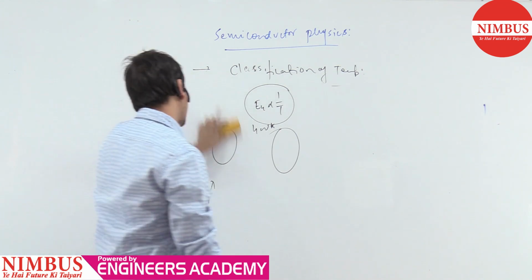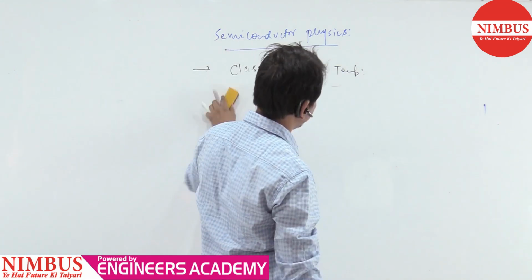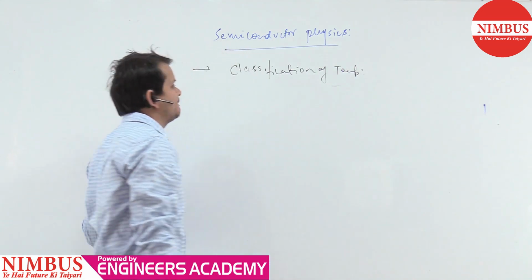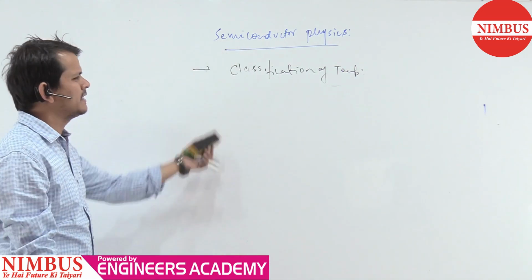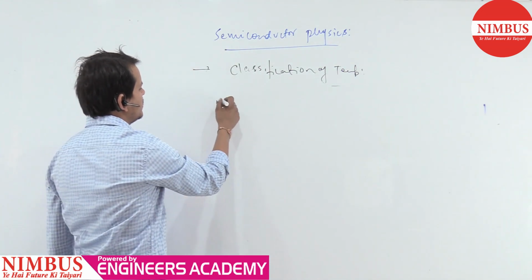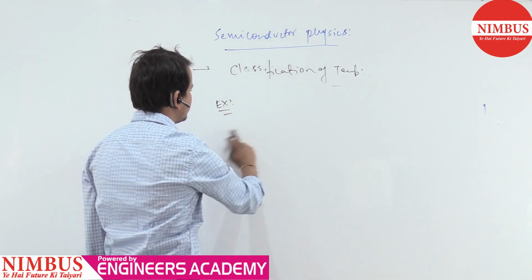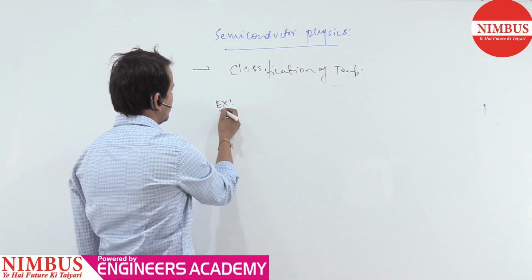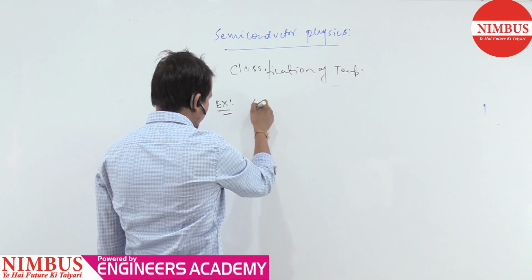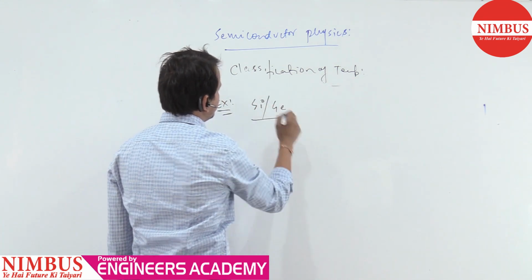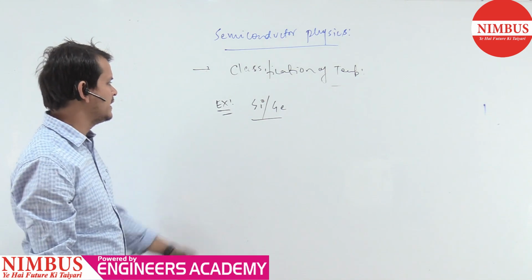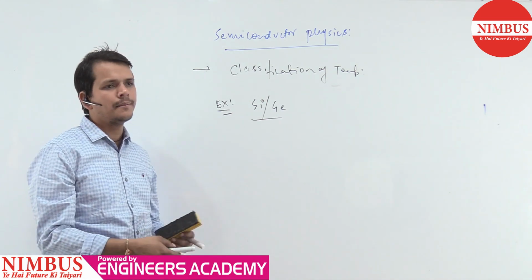ओके, सो यहां तक एकदम क्लियर है, ठीक है सर आगे बढ़ते हैं। Now just try to understand another thing. If I just take the example, so what is the example? So examples are very simple. Very relevant examples are silicon and germanium. These are the examples of the semiconductor. So generally I take silicon and germanium as semiconductor material.